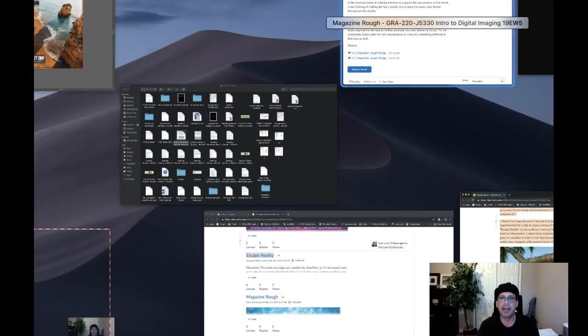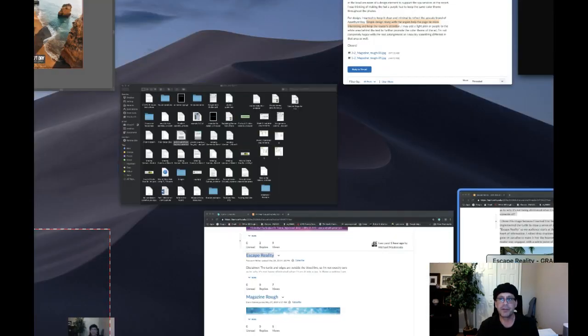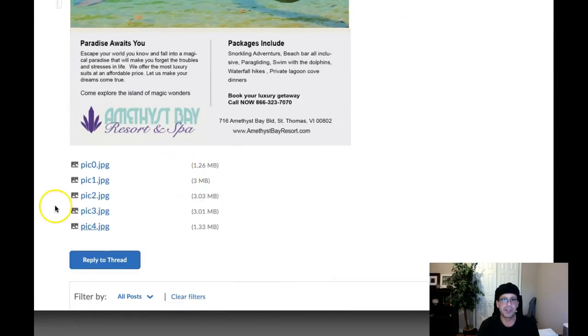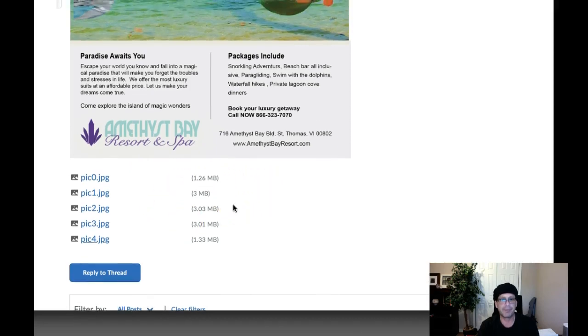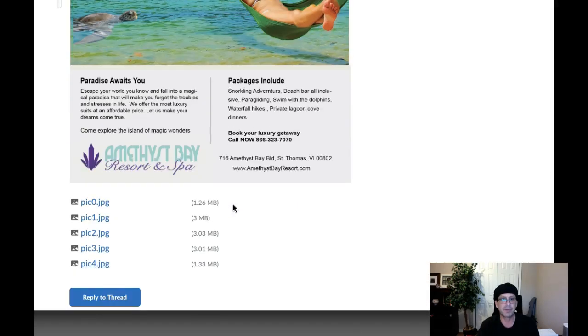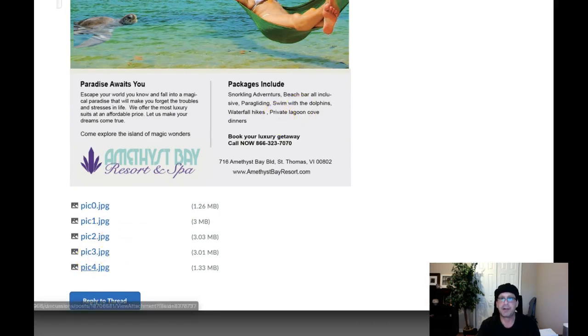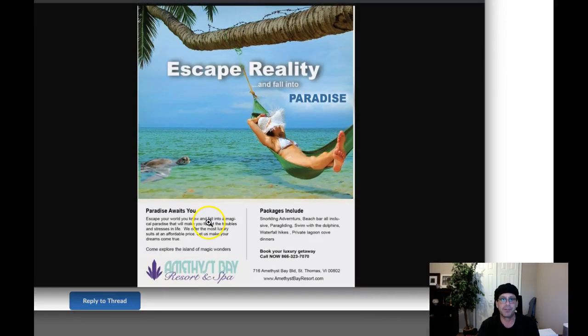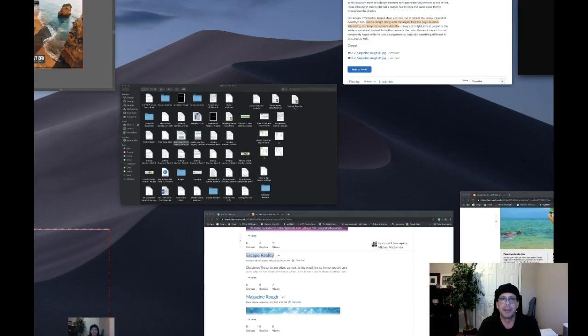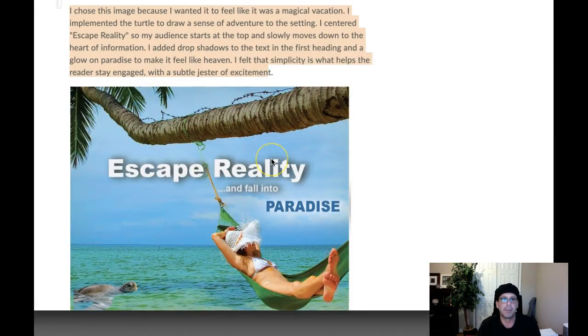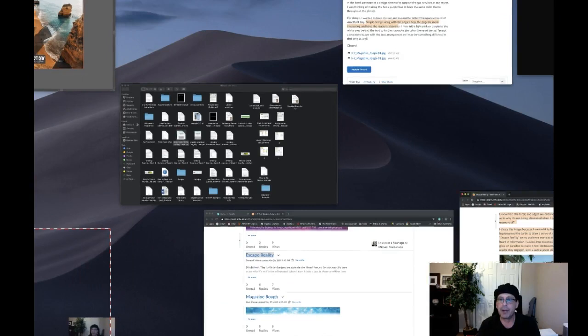And let's go ahead. I've got this up, and I noticed that you had submitted a bunch of PNGs, or I'm sorry, JPEGs, and there's five of them, but they all seem to be the same. So I'm just wondering if I'm missing something, because I opened all of these and they're all pretty much the same file, I think, unless there's something I'm not seeing. So perhaps you can clarify that. But at any rate, let's go and take a look.